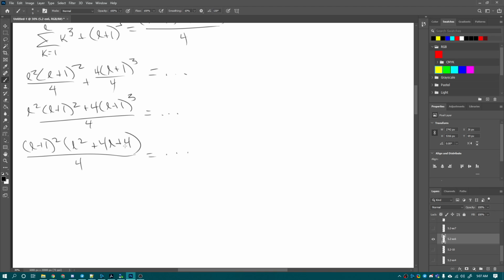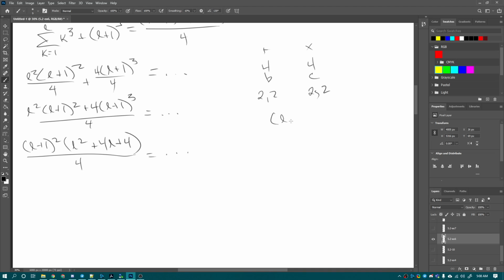Now I'm going to factor the second parentheses. Just looking at that, again, how I normally do this, I'll show you guys. I put my B term here, and my C term here. I'll put a little multiplication symbol there, and an addition symbol there. What numbers multiply to 4 and also add to 4? Well, how about 2 and 2? 2 times 2 is 4, and 2 plus 2 is 4.